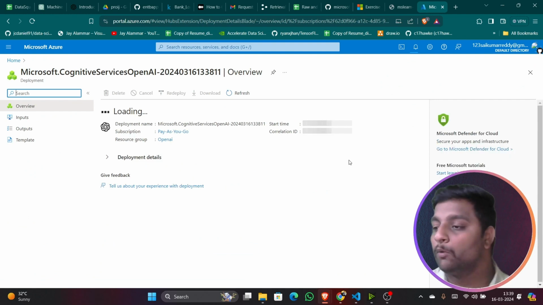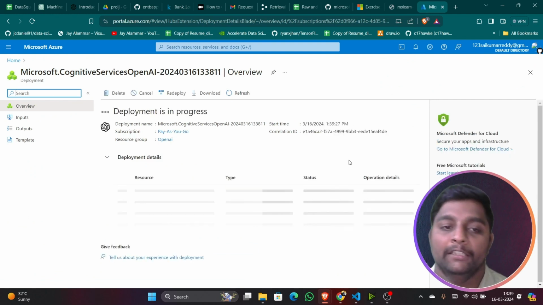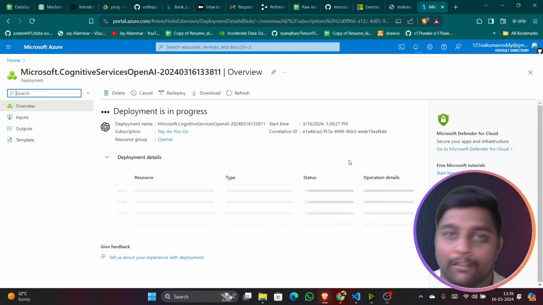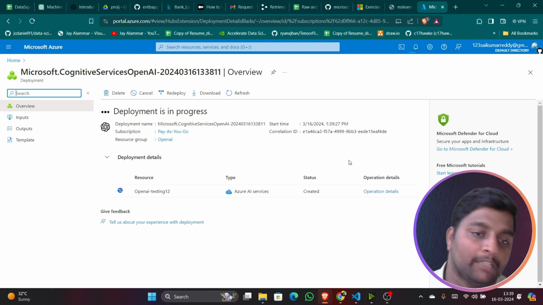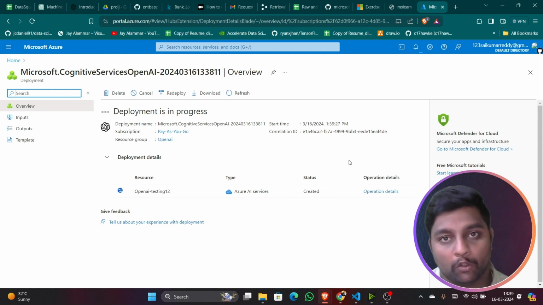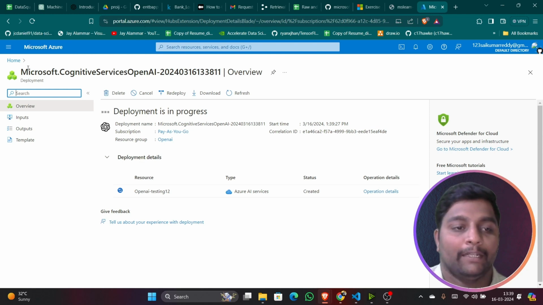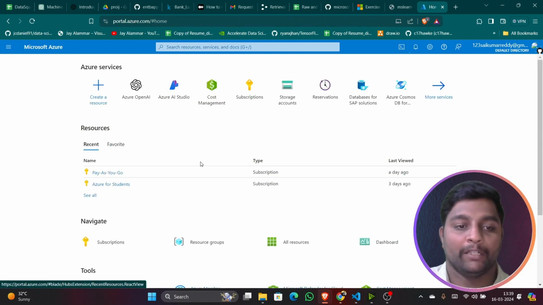So, you know what is the advantage of using Azure OpenAI? Normally when you are using other cloud services, you require an OpenAI key parallelly along with the cloud service. But with Azure OpenAI, if you just create this deployment, it's enough. It is just creating, and by the time you can click on home.